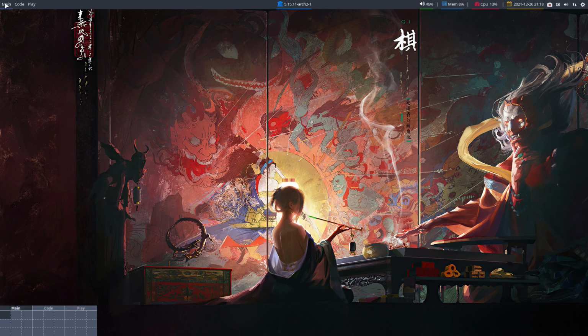This window manager has 9 screens on main, 9 screens on code, and 9 monitors, so to speak, virtual desktops on play. 9 times 3, and I could have made more. So 27 is more than enough, and it really is up to you.